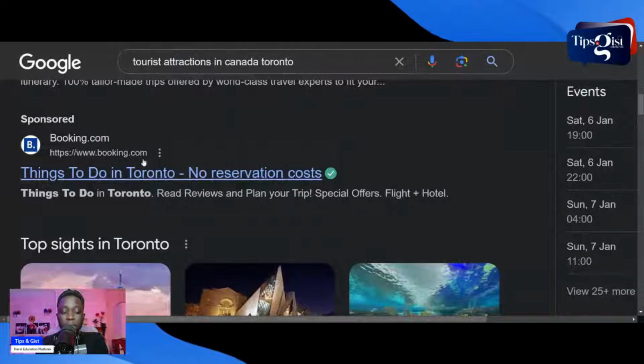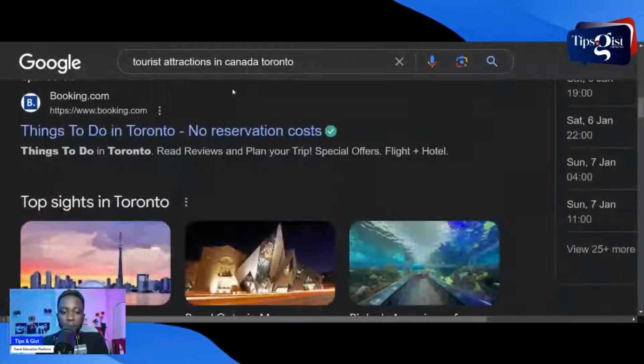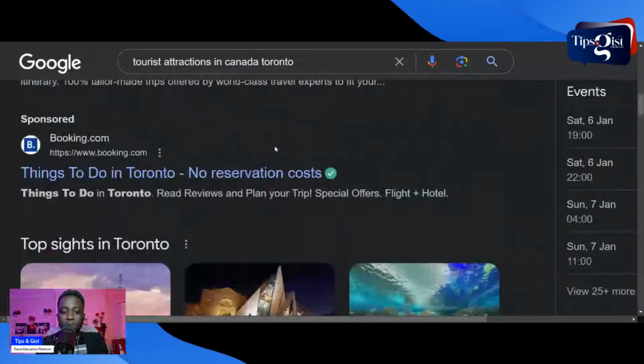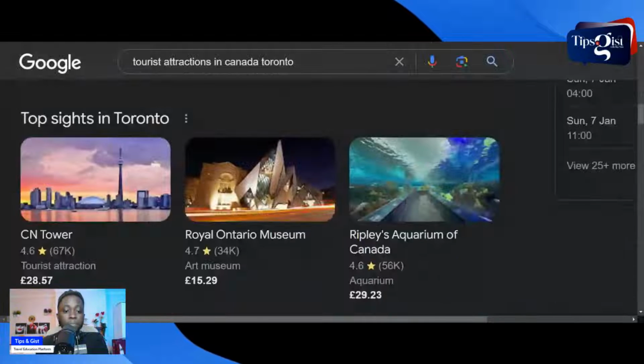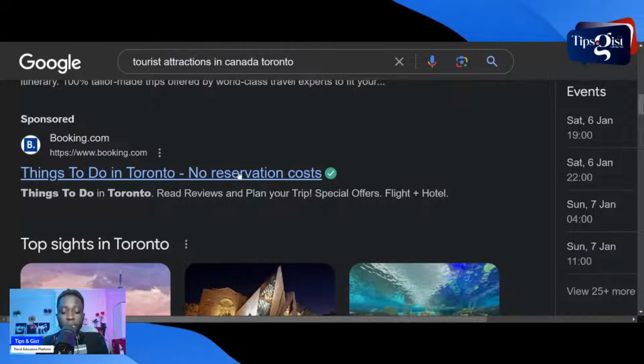So if you want to book it, that means you have to go to bookings.com to be able to book these ones. They are saying no reservation. That means you cannot reserve. You have to pay upright, right? You have to pay the money at once if you want to book it. Sorry, no reservation cost.